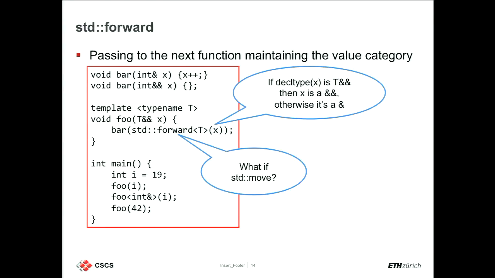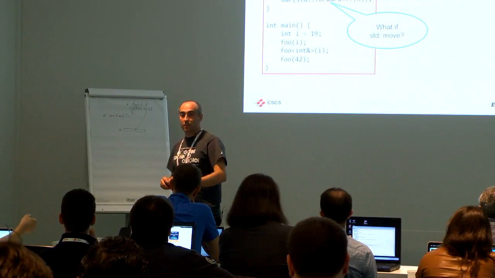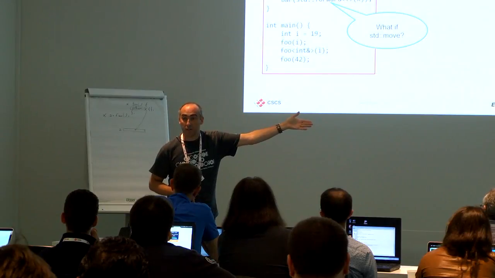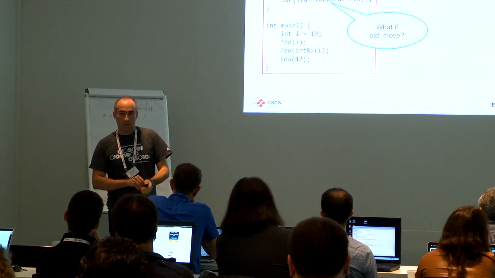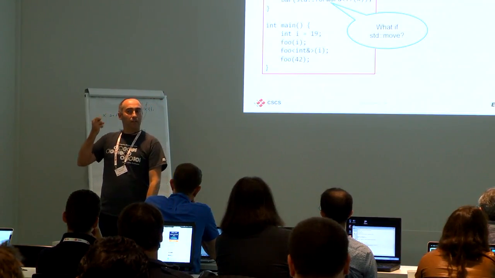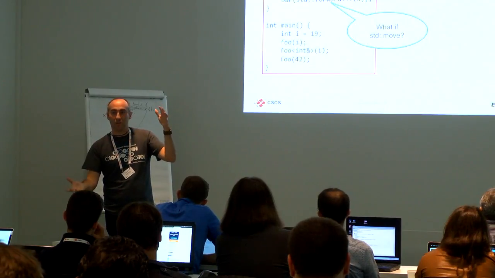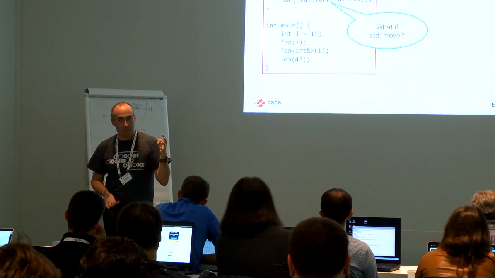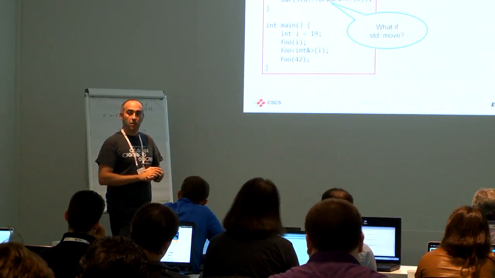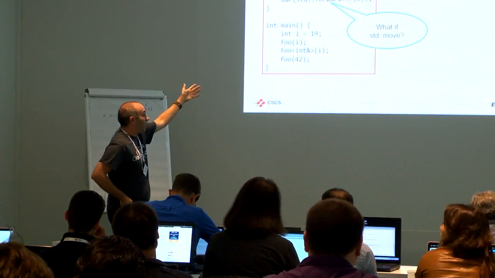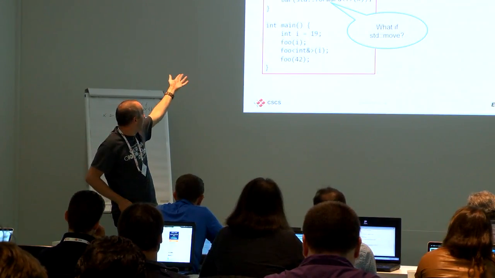Even though x is a ref... Absolutely. It's like the move constructor that takes the other object and you need to forcibly move it in order to do the move. Otherwise, it would not do the move. So it is an R-value reference coming in, but now you're assigning a name to it. It is alive in the scope of your function. It's not an R-value anymore. You can assign to it, you can change it, you can do whatever. It exists. So if I don't put the forward, I just call bar of x, and x is an integer, even though it's an R-value reference, it's still an integer, and I call the bar overload for int.